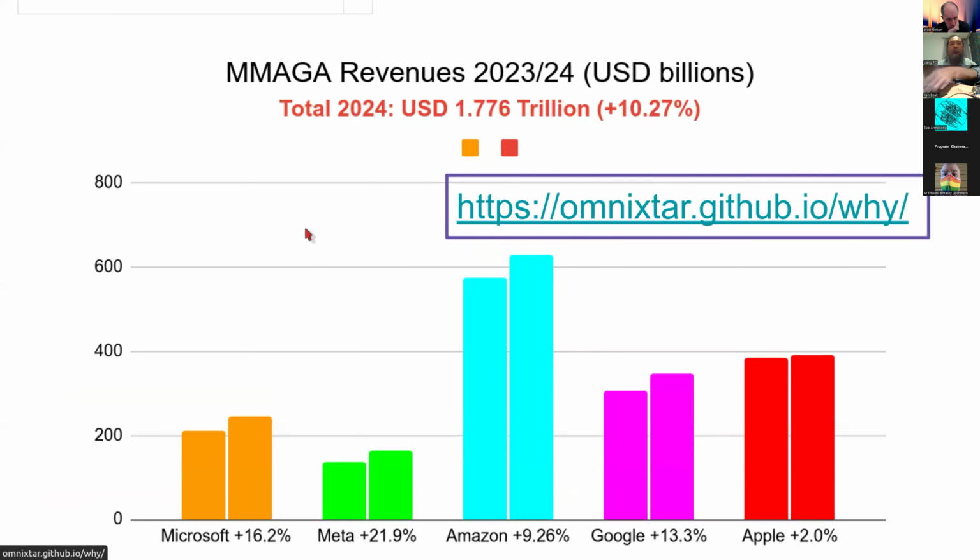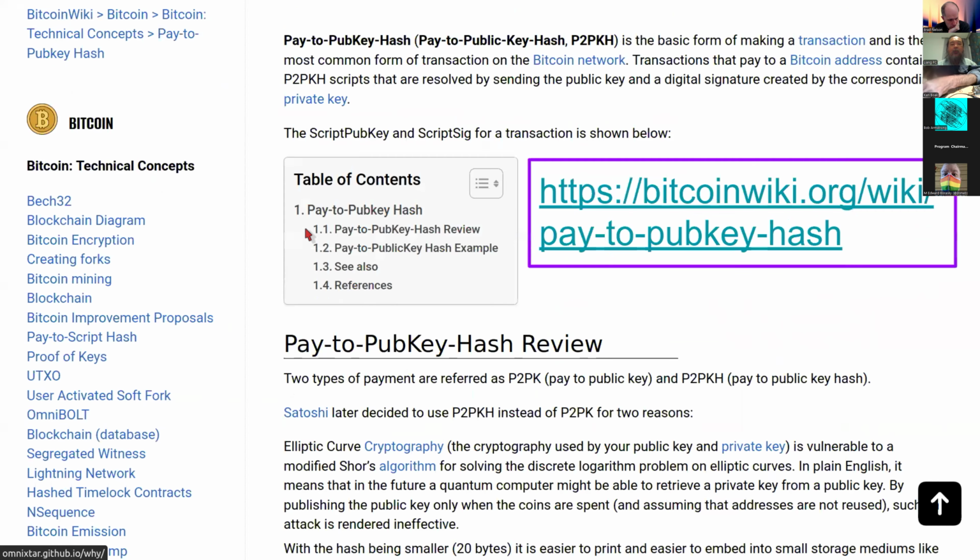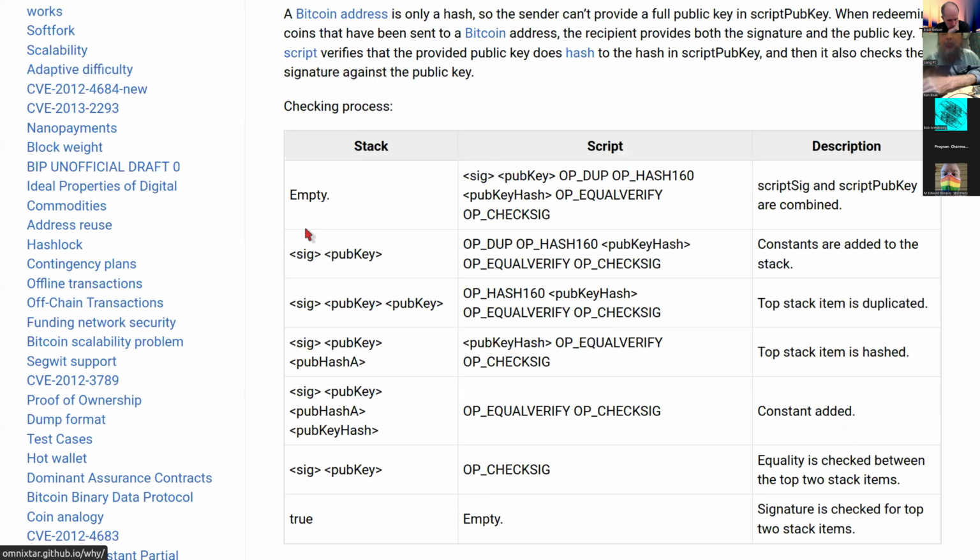I started with these slides to show you Forth being used in Bitcoin. That is actually how this blockchain revolution actually started.